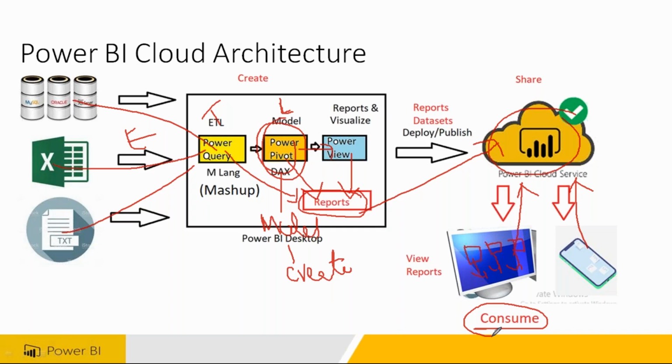OLAP data means what? All the historical data, all the sales data, all the data is available in the OLAP server. OLTP is where you have the fresh data, right? Fresh data is given by the customers like us, you and me, the end users. So we are going to be giving a lot of fresh data, OLTP data, and the old data will be kept in an OLAP server, but end users are not going to go to the OLAP server because I'm the end user.